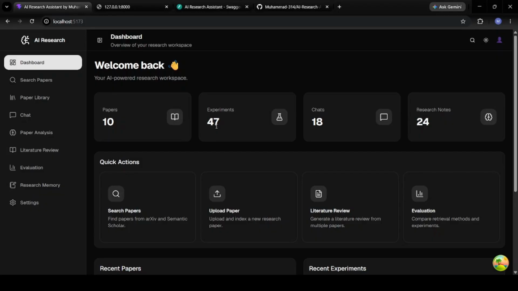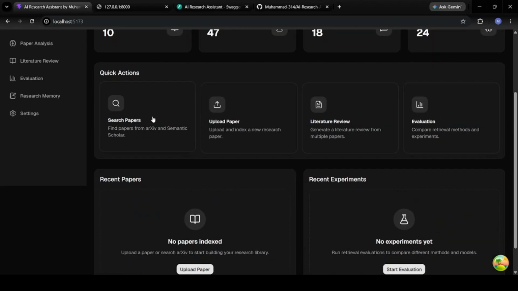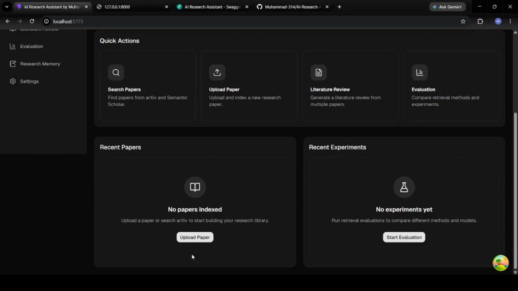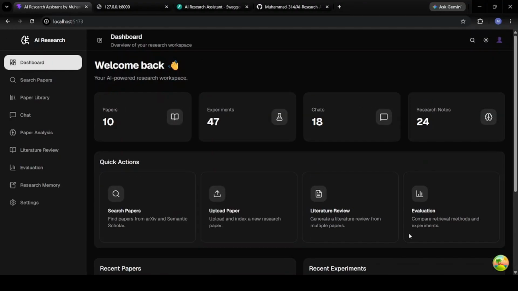And these are the amount of experiments I have done within the system, and these are the amount of chats I have had with the AI research assistant, and these are the amount of research insights I have saved within the system. And these are quick actions: search paper online or locally, upload paper, literature review, and evaluation. Upload paper from here, start evaluation.